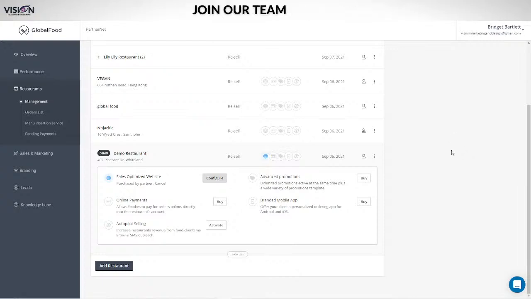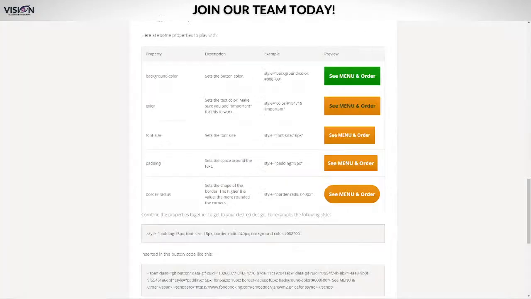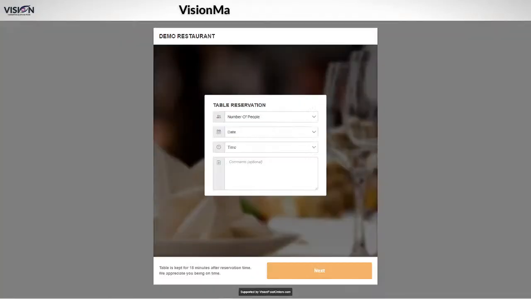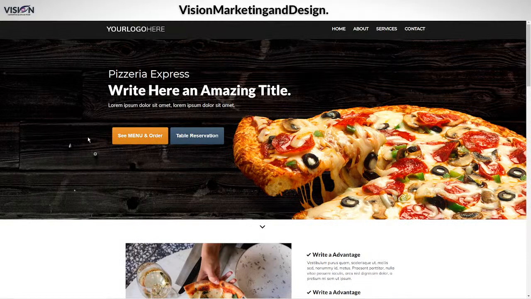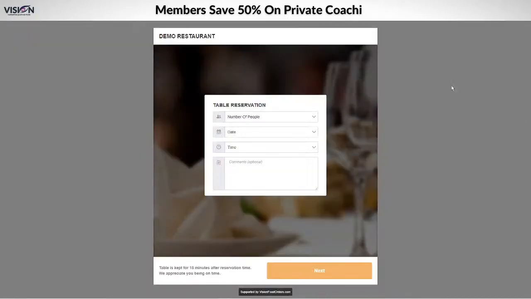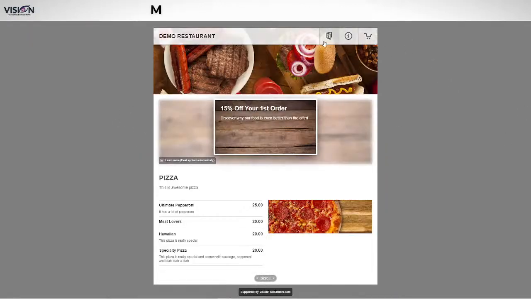So Shawana says, if we don't use the Gloria Food website, how do we get the navigation? I'm not sure I understand, Shawana. Are you talking about the menu? Because I just showed you how to embed the menu there. So this is the Cheetah website. And we created the menu and we got the iframe and then we installed it here. So this is the menu.